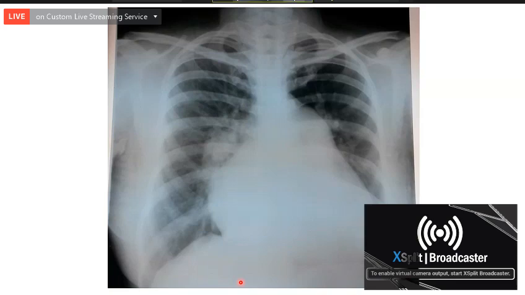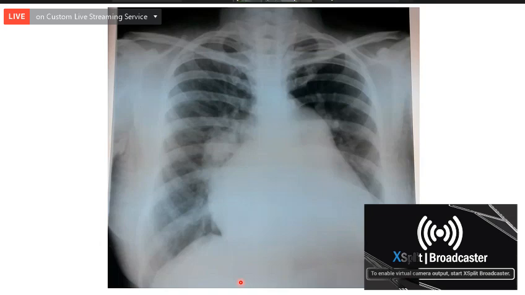I won't use the word either RV or LV, because RV means it should be lifted up, and LV means it should go below the diaphragm. It should be bending down. Both are not there, so I may not commit to any particular form, whether LV is forming the apex or the RV is forming the apex.